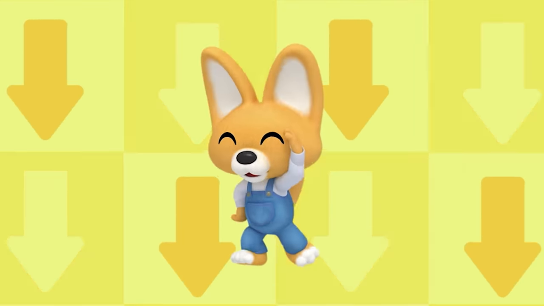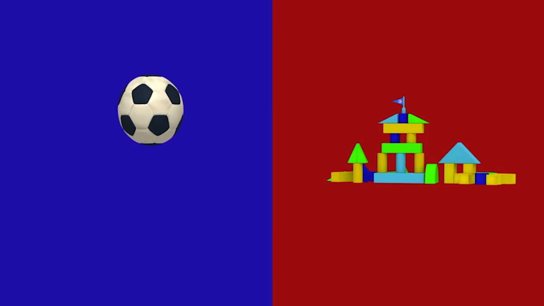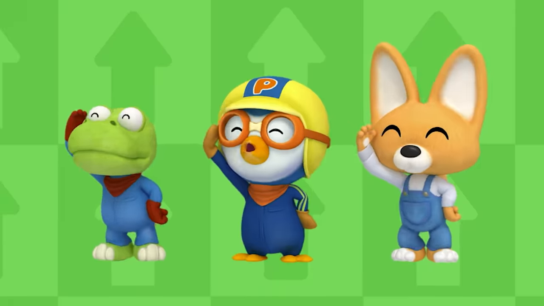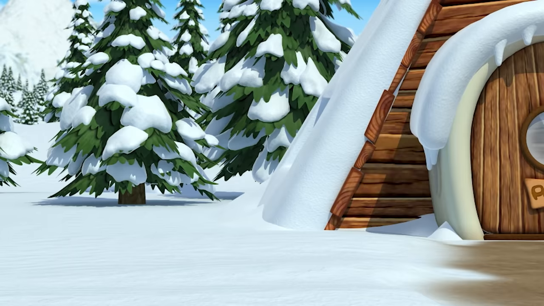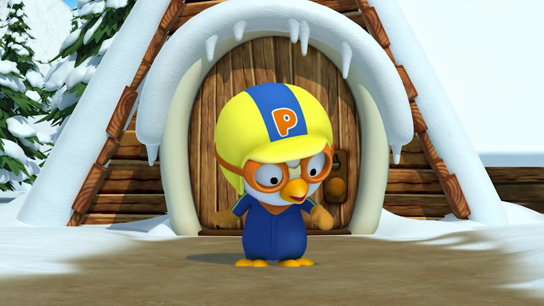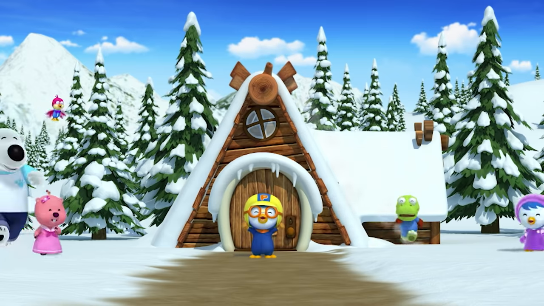Where is it? Where is it? Right. Left. Right. Left. Aha! Blocks are on the right, soccer balls on the left. Where is it? Where is it? Pororo is down below. Yay!